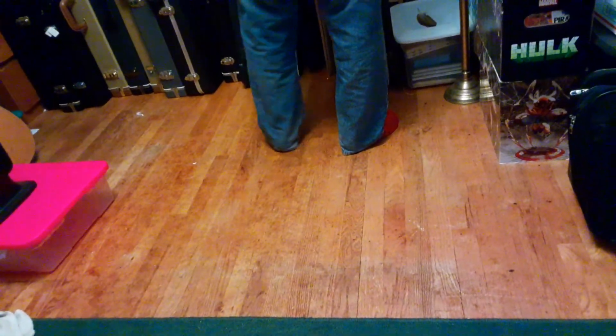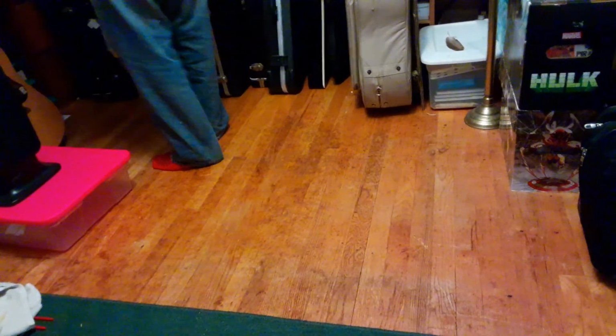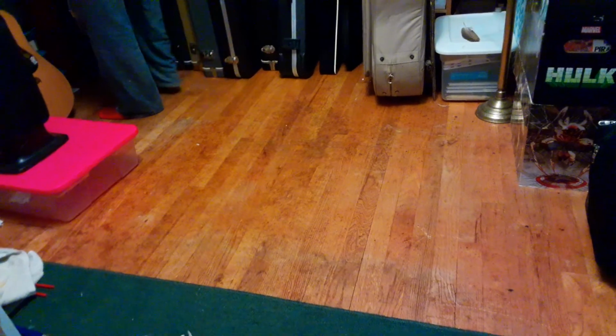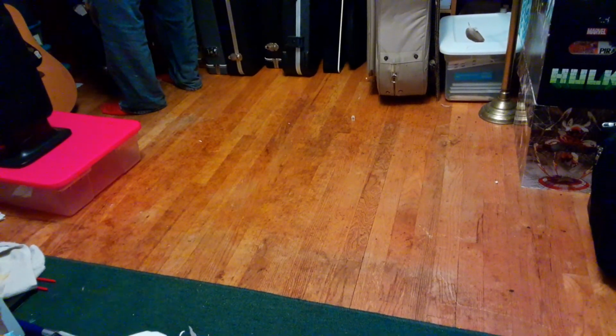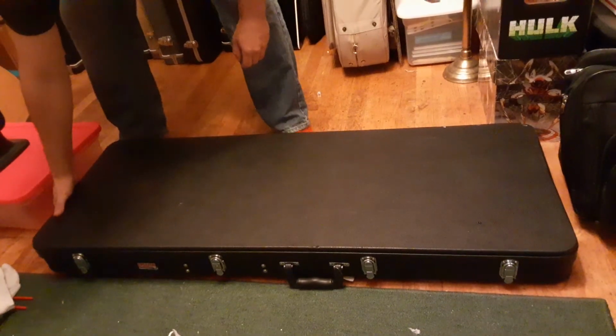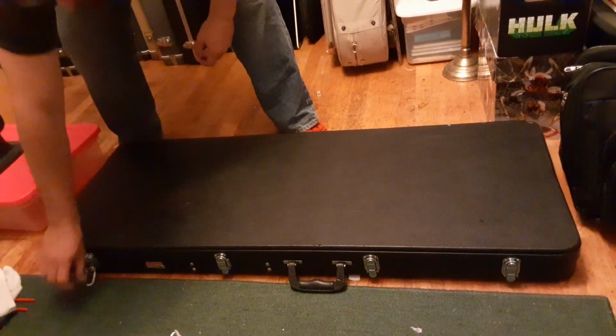All right. And that guitar was purchased by me from a good friend of mine that I do a lot of trading with. A wonderful gentleman by the name of Jeremy Callahan. Good guy. Wonderful taste in guitars. This is one of my favorite guitars, but unfortunately I've got some weird issue with it.